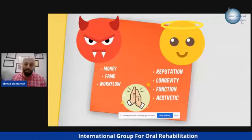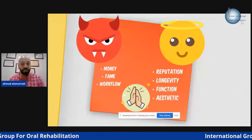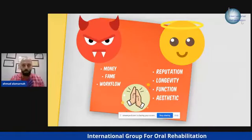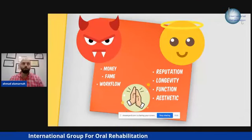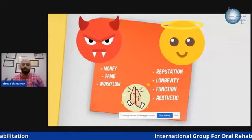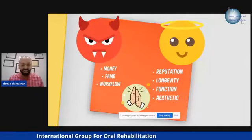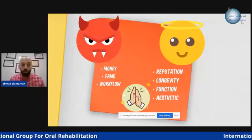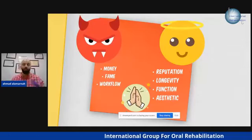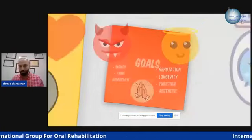The other goals we have are reputation, longevity, function, and aesthetic. You are concerned about your reputation. You are going to do your work for more than 10 years, so you have to build a reputation that will last forever until you die. So we are combining both goals to have the ultimate restoration, the ultimate workflow in our clinic, okay?